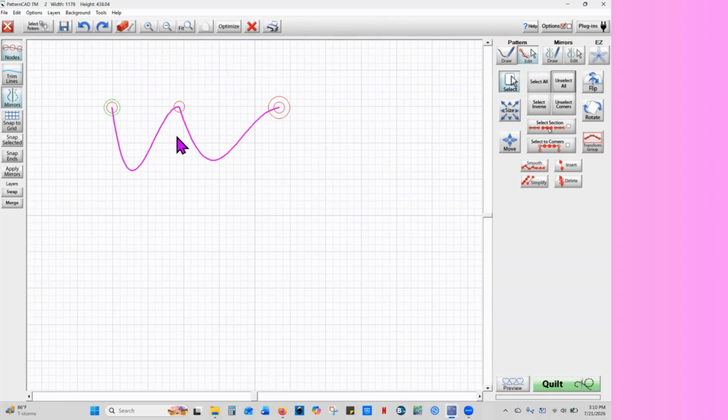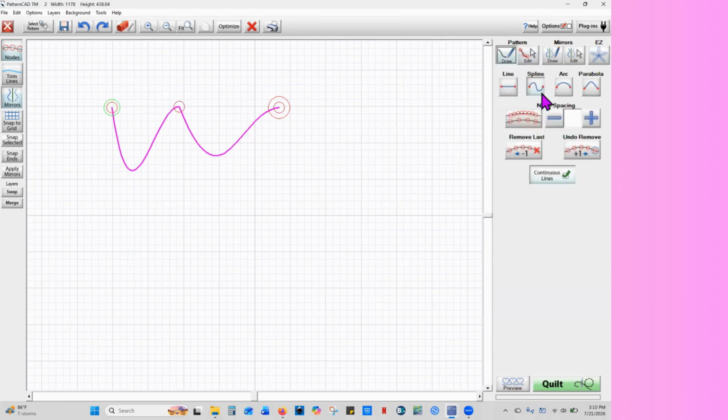Unselecting removes everything, and it unselects those boxes. I can say select all again. Those handles reappear. And again, if I'm just moving one of the boxes, it controls only one. So again, with each line segment, you have 2 handles for a spline. So I'm going to erase that.